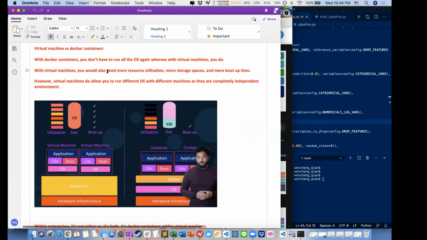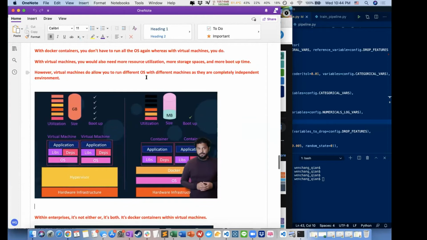With virtual machines, you would also need more resource utilization, more storage space, and more boot up time. However, virtual machines do allow you to run different OS with different machines, as they're completely independent environments.